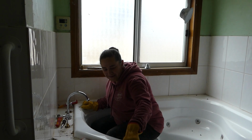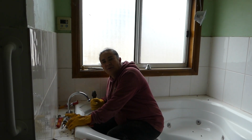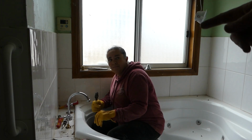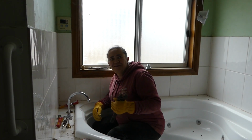The tap's been leaking. No, the other one. No, this one. The hot water is not working properly. The hot water's not coming through. We think that the bridge may not be working properly. No, so the washer on the cold water tap is totally broken, so the water's getting into the hot.